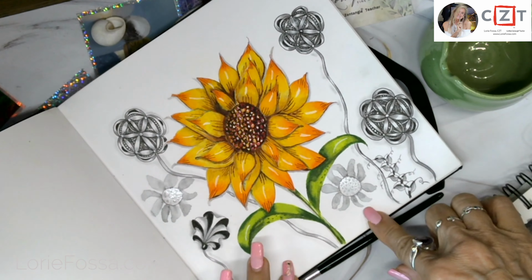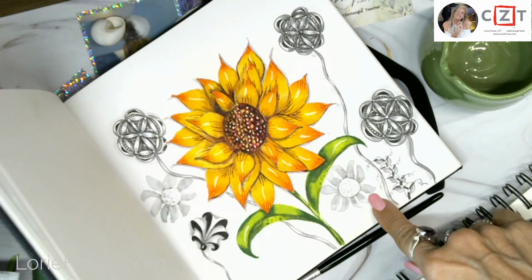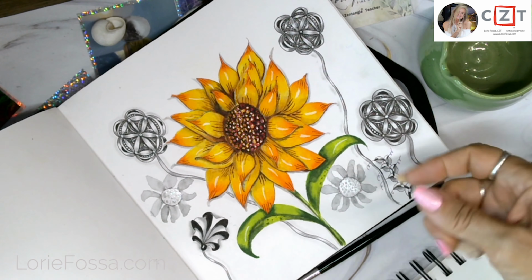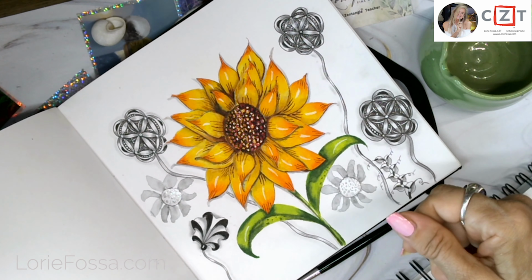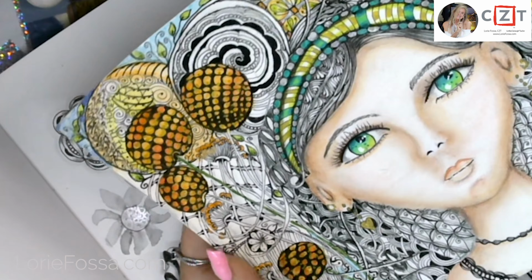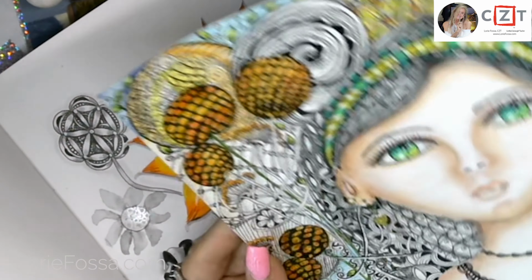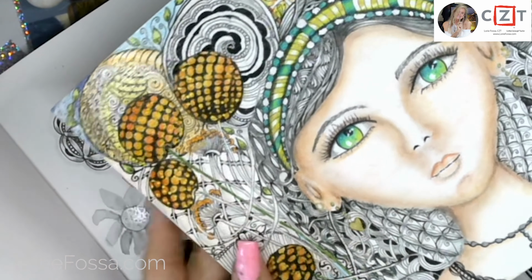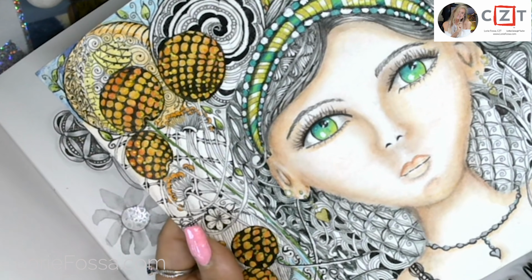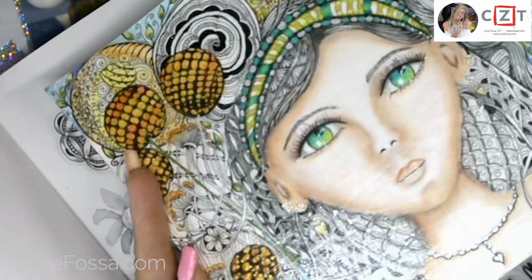Now, because this is a smooth paper, this is an Ohuhu journal that I'm working on. It's not a watercolor paper. So it'll take a little bit longer to dry than if it were a textured watercolor paper or a mixed media paper. When I do illustrative work, sometimes I will use this, an Arches hot pressed watercolor paper, and that is a bit spendy, but I like the texture of a bit of hot pressed. Cold pressed has a rougher texture, works really well too. I wouldn't recommend it for your Micron pens. You will go through them very quickly.